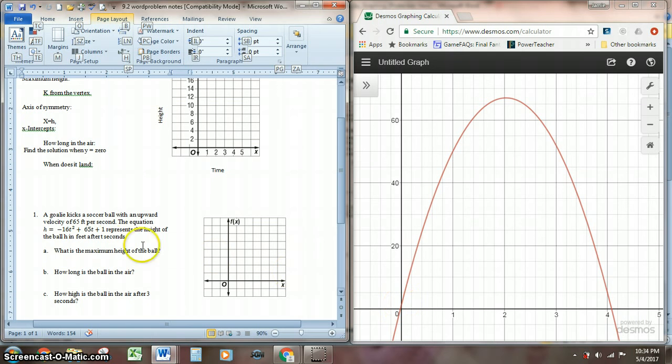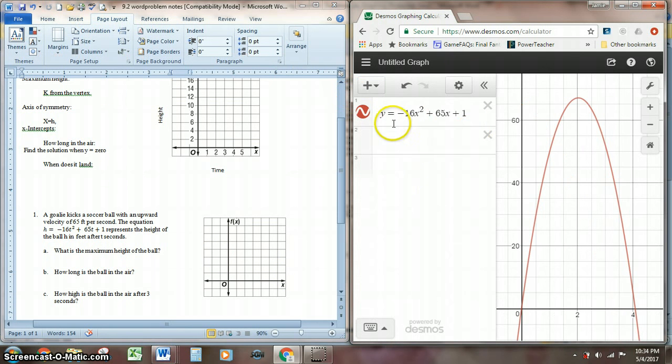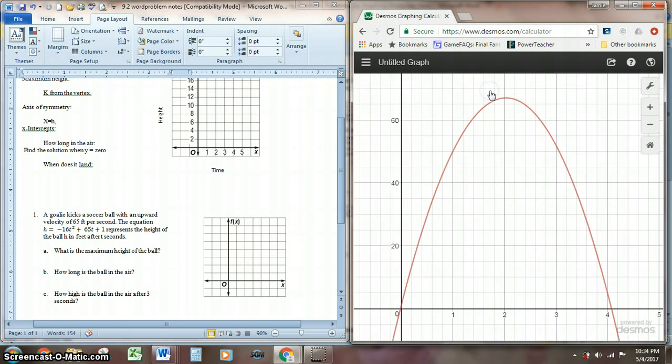Right now, I've got the equation negative 16x squared plus 65x plus 1. There's my y equals. Obviously, all I've done is change all the t's to x's. Nothing you wouldn't have done naturally. And this is the graph I get. Now, if you just type this into the calculator, what you're going to get is a really sharp vertical line that comes down about halfway at about x equals 4, because you have the calculator set up for Zoom Standard.